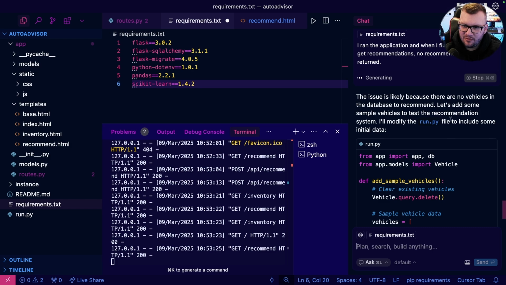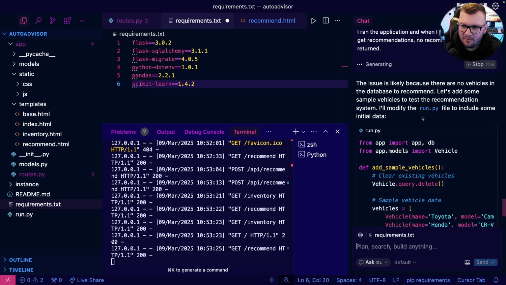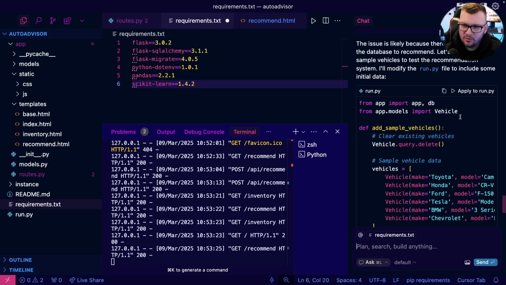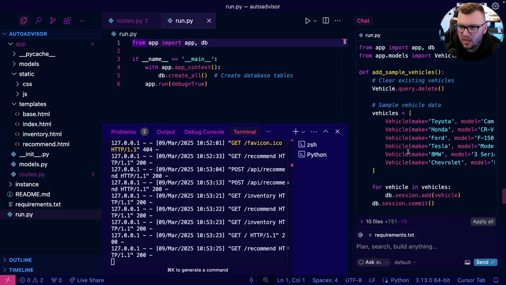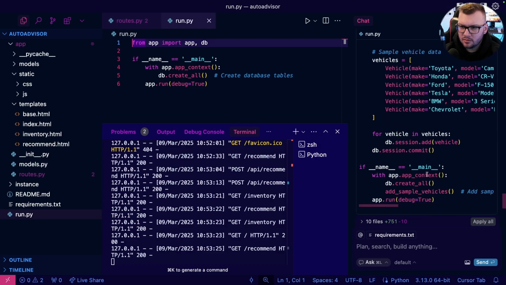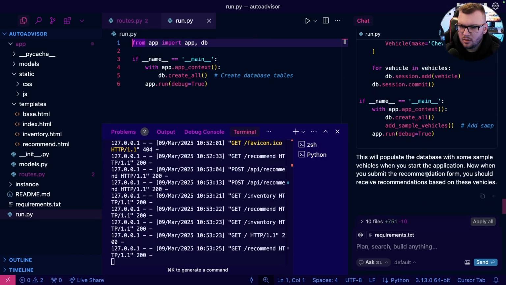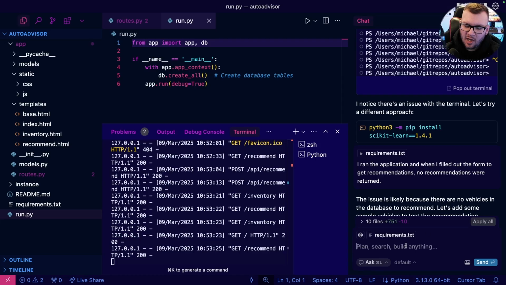Let's add some sample vehicles to test the recommendation system. I'll modify the run.py file to include some initial data. Add sample vehicles. This will populate the database with some sample vehicles when you start the application. Now when you submit the recommendation form, you should, let's try this.